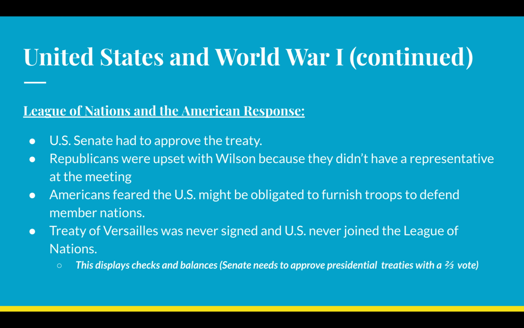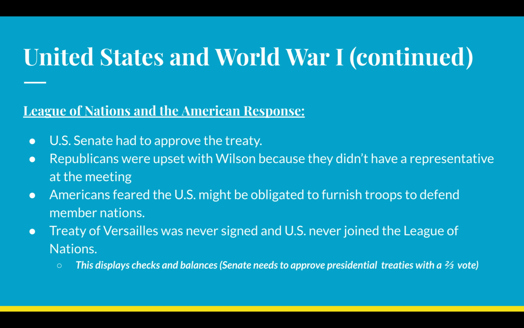There was no Republican voice in the negotiations. Therefore, when it came time for the Senate to vote on the Treaty of Versailles, they rejected. Remember, you need a two-thirds vote for a presidential treaty, unless that treaty is not recognized. And that's exactly what happens. The main reason as to why we do not sign the Treaty of Versailles, therefore do not join the League of Nations, is because we did not want to get involved.